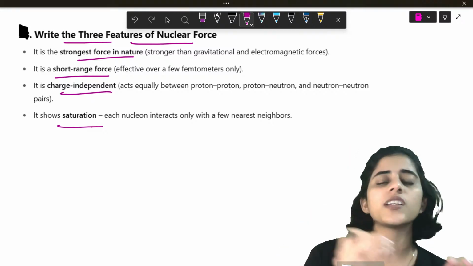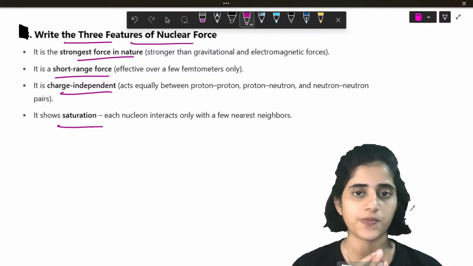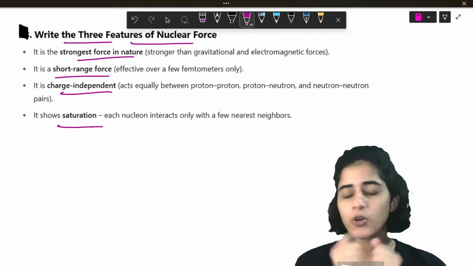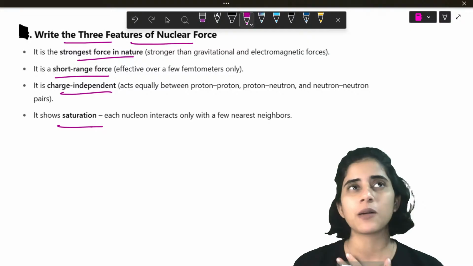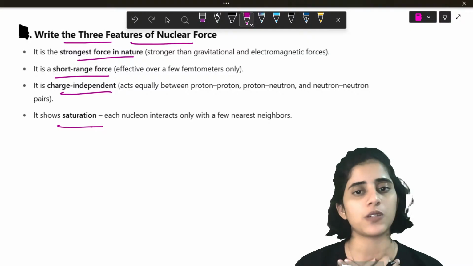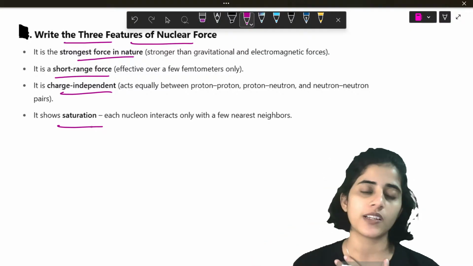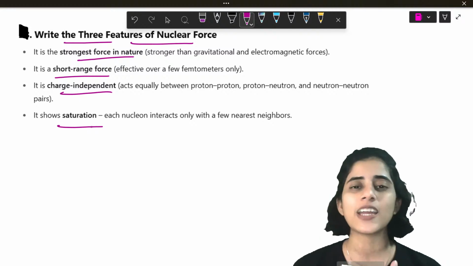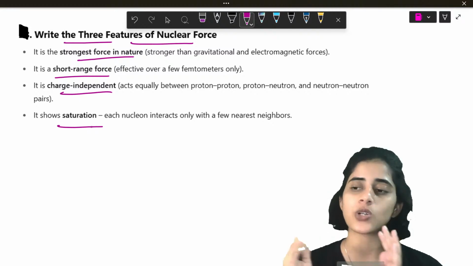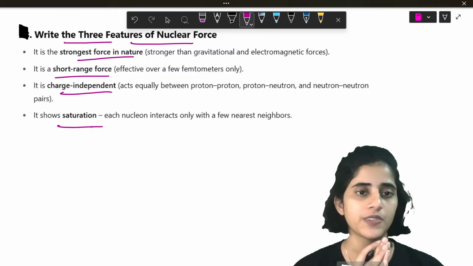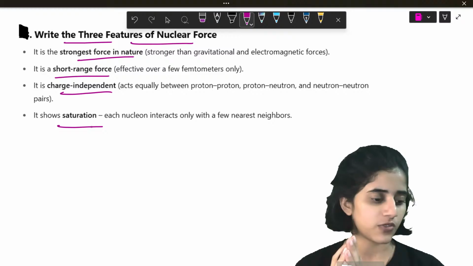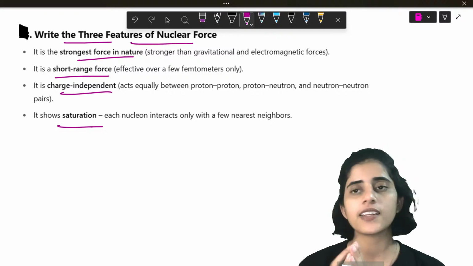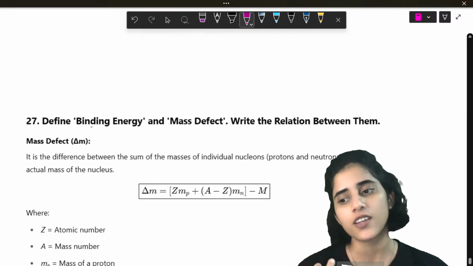Okay, so if I'm a proton and I have 10 people around me, but I only like 5 people, so I'm only going to interact with 5 people. That is because I will get saturated if I talk to 6 people. So I only talk to 5 people. That is a feature of a nuclear force, that it can only interact with very few neighbors. Otherwise, it will get saturated.